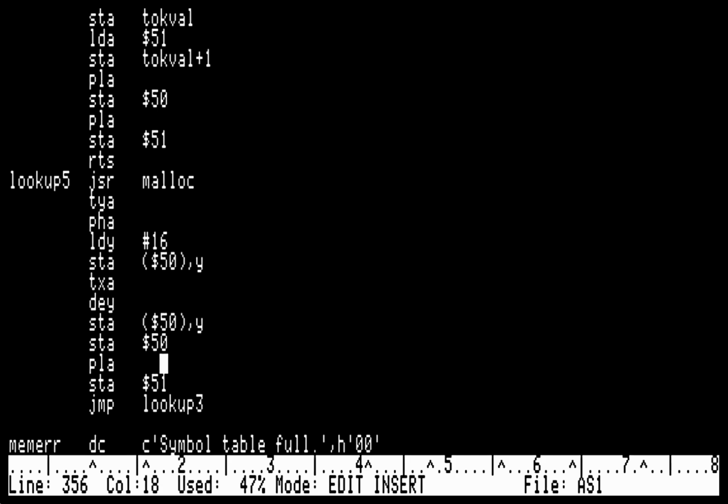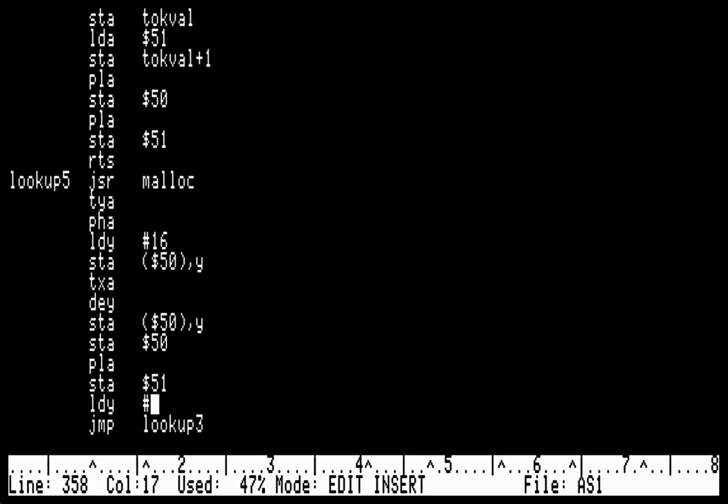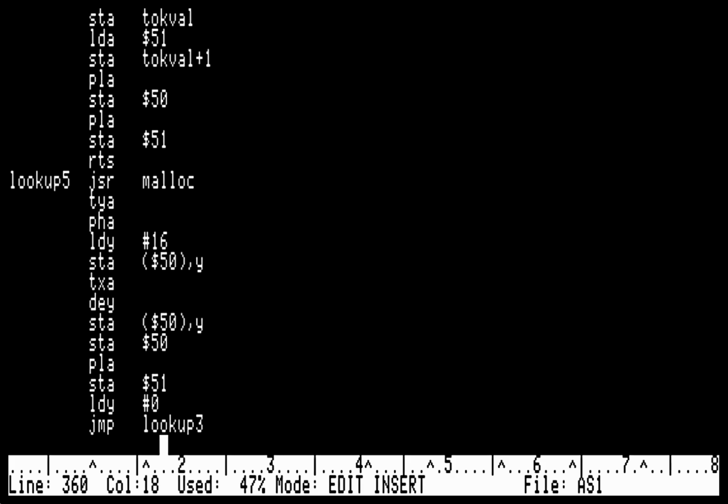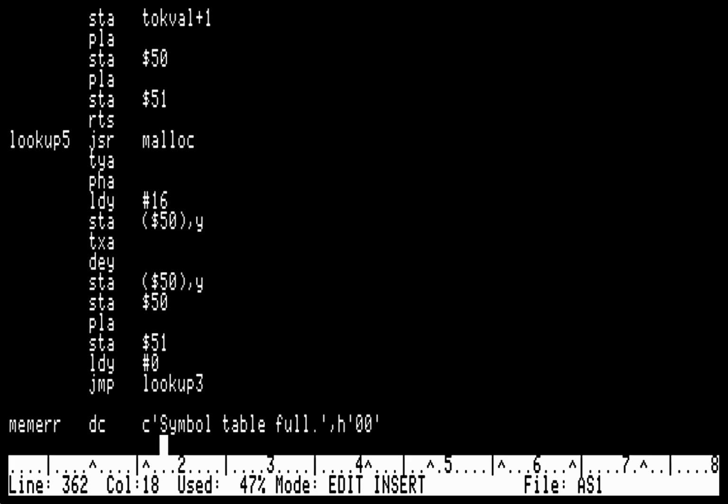And then after we do that, we'll go back up to lookup 3. Again, we just have to make sure that we have y equals 0 there before we go up here to copy the symbol into the newly allocated space. All right, so that's really the only problems I found there.